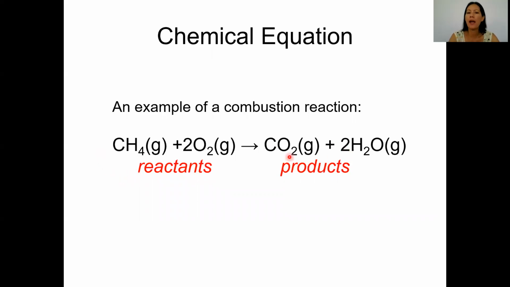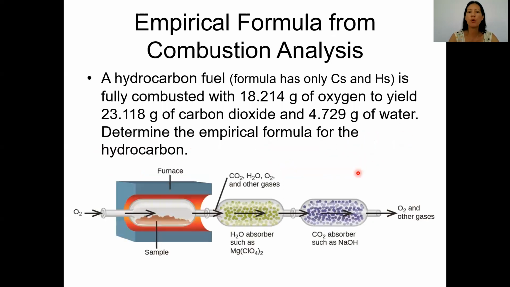So we're not going to do an equation in this problem because we don't use that sort of mole ratio in the equation at this point, but we're looking at the formula, and I'm going to go through a problem like that. So write down these important bits, and I encourage you to pause and try to do this yourself first. Start with this many grams of carbon dioxide, go to moles of carbon dioxide, and then just moles of C. You know how to do that. You look at the mole ratio within the formula. Then do the same with water, but go to moles of H. Okay, unpause, and then I'm going to go through this problem.